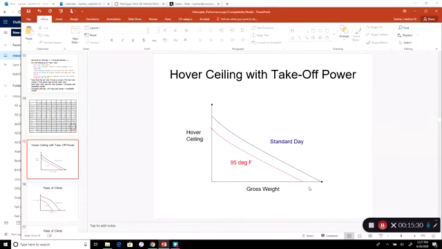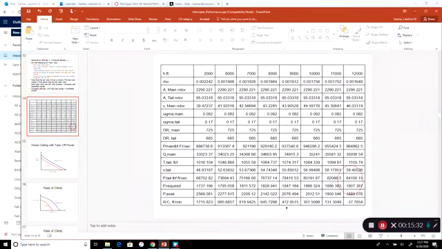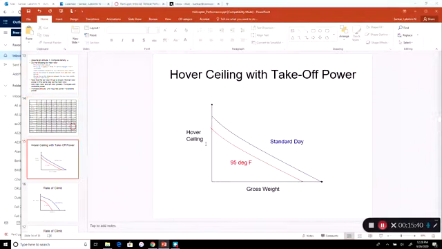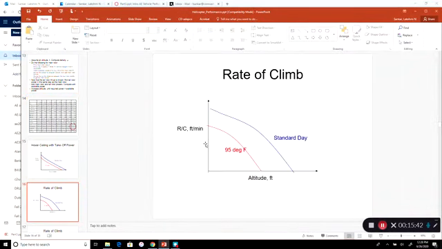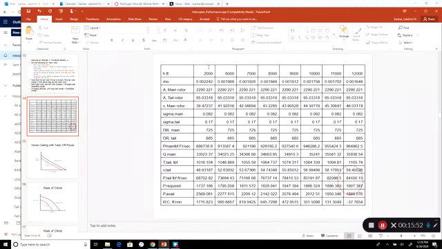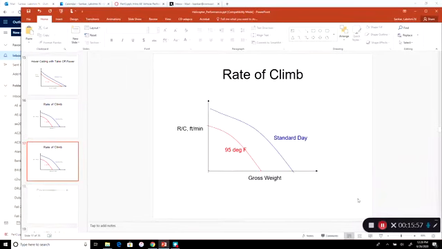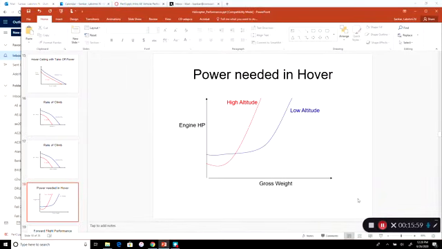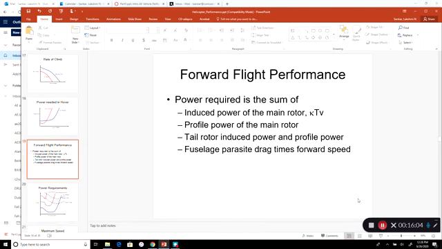Once you have this, you can also plot the rate of climb as a function of altitude, or the maximum rate of climb as a function of gross weight of the vehicle. Then it's plotted as shown in here. This is for a given weight. As the altitude increases, the rate of climb decreases, as I have shown in here. So all kinds of graphs may be developed just from the hover performance. Power required, power available, you name it.